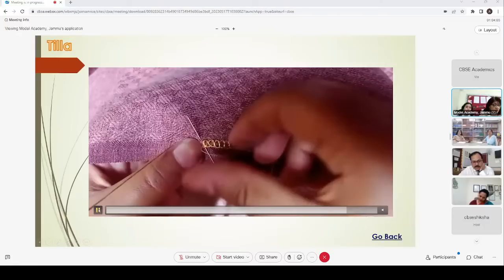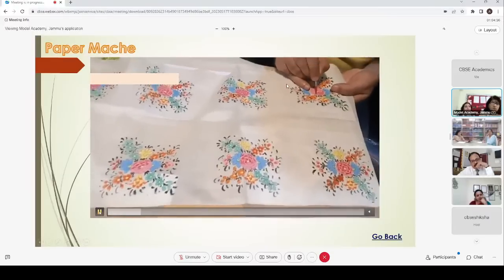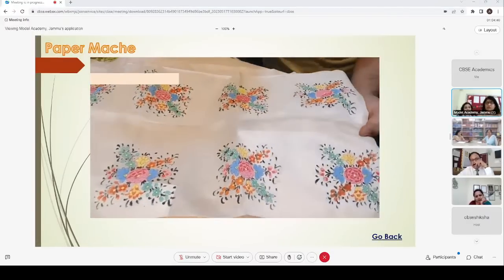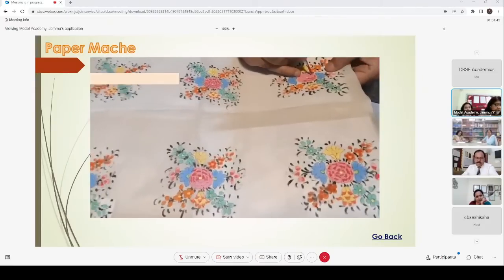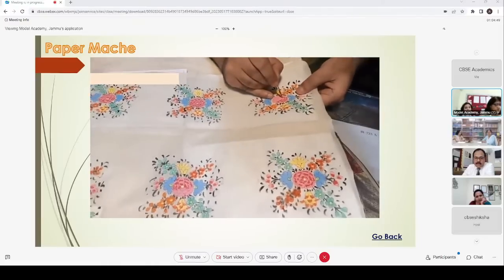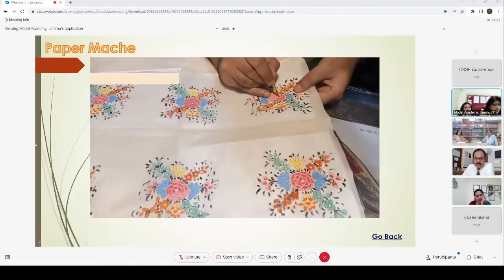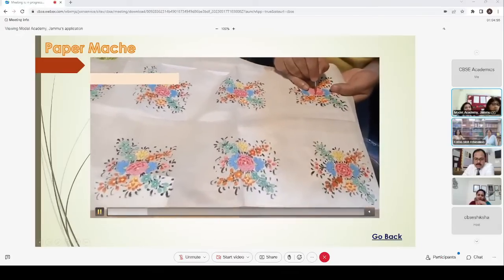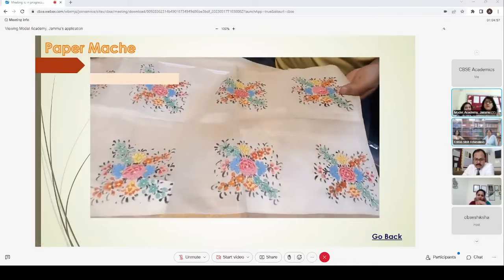I'm moving on to the paper mache, as we generally call it. It is a form of embroidery which is a bolder variant of the Sozini. I talked about Sozini, and this is a bolder version of it, and it consists of breathtaking motifs which are worked in bright, beautiful colors with satin thread. And the motifs are outlined in black to give a protruding effect.